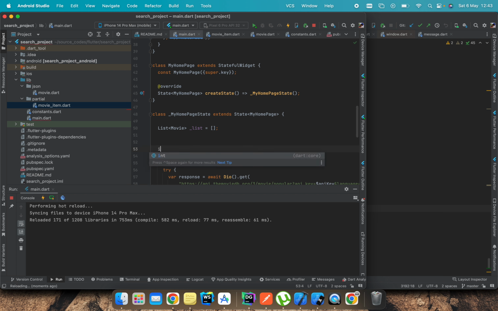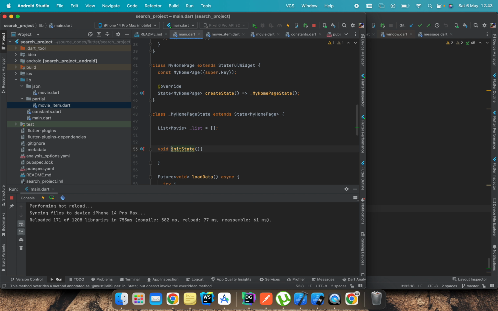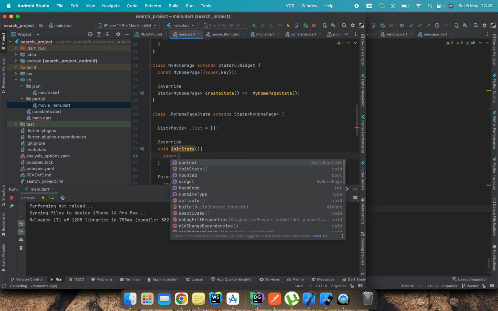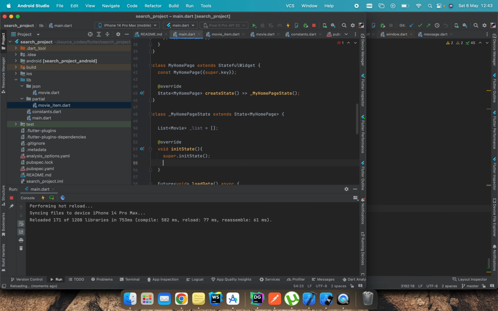We also have to add initState where we'll be loading the data after the initialization of this widget. After the widget is initialized, we call the API to load the data and display it by default before the user can do a search. So this initState runs by default after the widget is initialized.